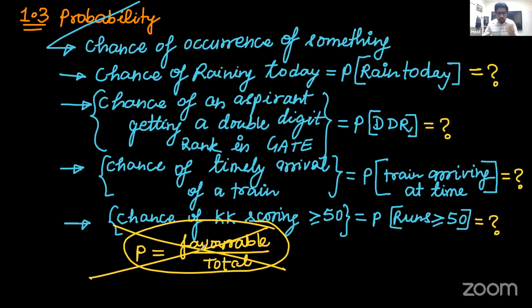This definition is not going to work in so many cases, believe me, because you don't have total defined. What is the probability that one customer will appear right now at my restaurant? Sir, you have a restaurant? No, it's a hypothetical question. What is the probability that one person will put an order from my restaurant right now? You tell me, what is the total here?